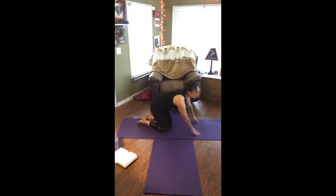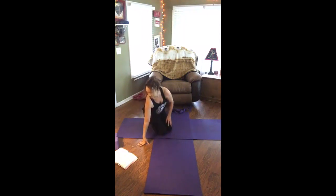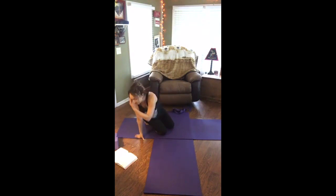3-part breath, breathing into low belly, back waist, side waist, mid ribs, and upper chest. If you want to pedal your feet out, please pedal your feet out. Just try to be in your best moment, your best breath with no resistance. Good. Take one more breath here.